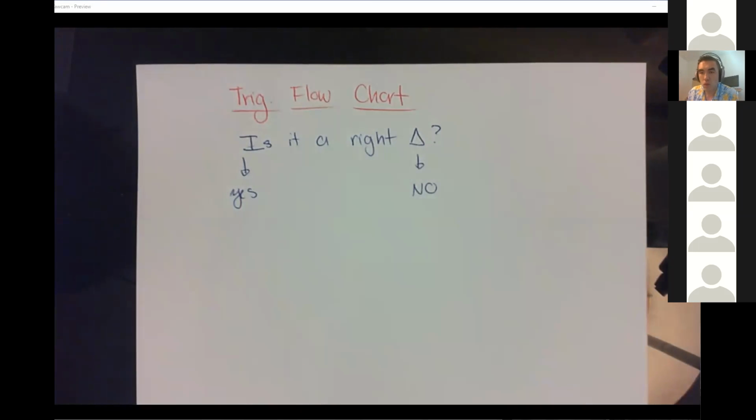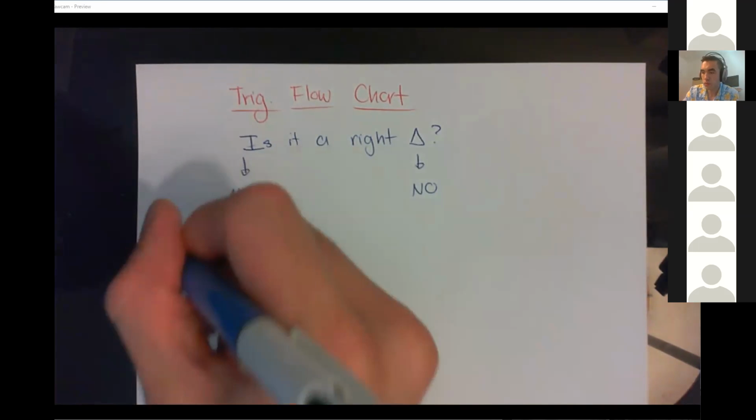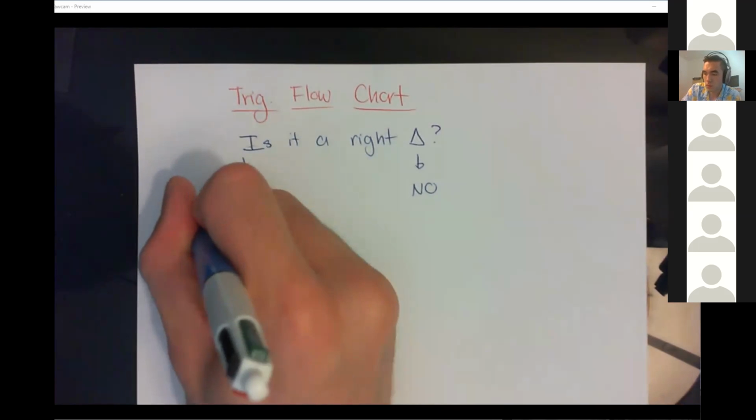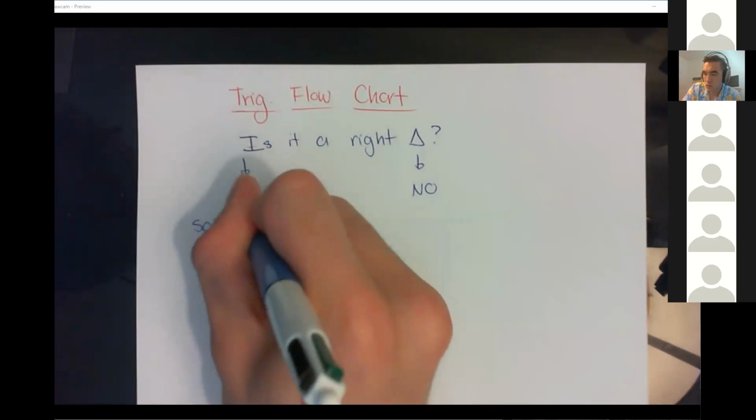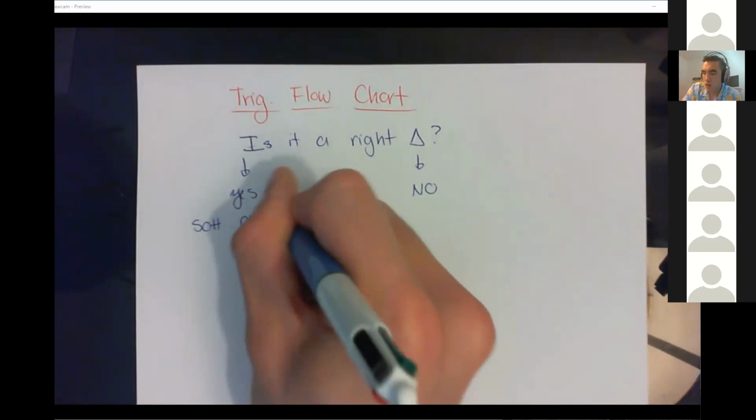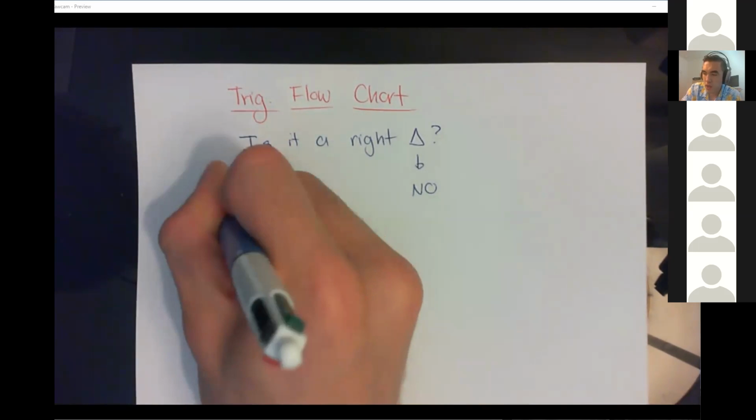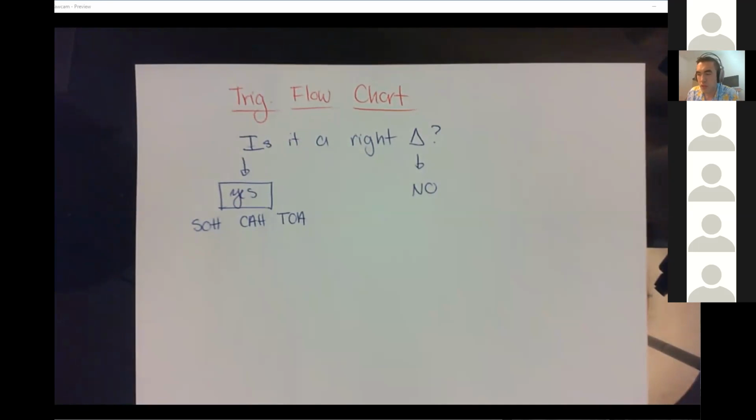If the answer is yes, then that tells us to open one of our toolboxes. And what are the tools in that toolbox? For yes, it's going to be sine, cosine and tangent. For no, it's going to be law of sines, law of cosines. Right, so if the answer to this question is yes, that means we get to do trig the way that we did in the first half of the chapter on the quiz. The world is nice and easy. We have SOH CAH TOA to do work with angles on.